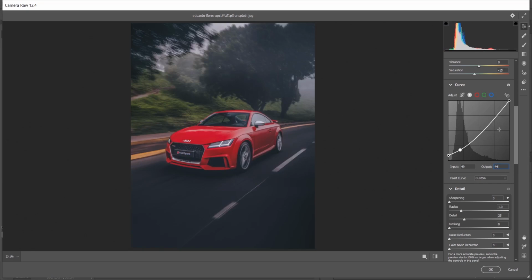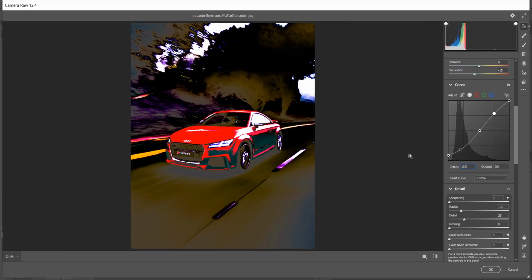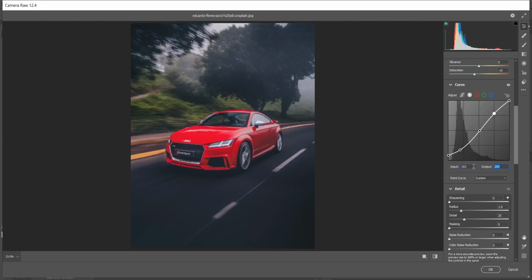It looks good. And now another point, and input 132 and output 127, and the last point, input 192 and output 206. So little bit S-type curves.